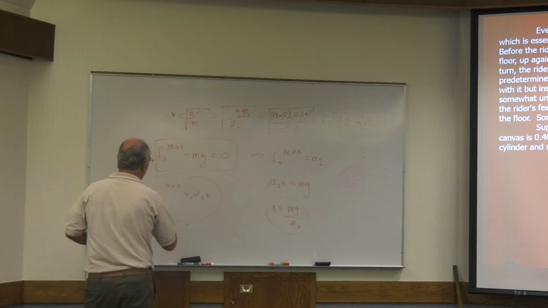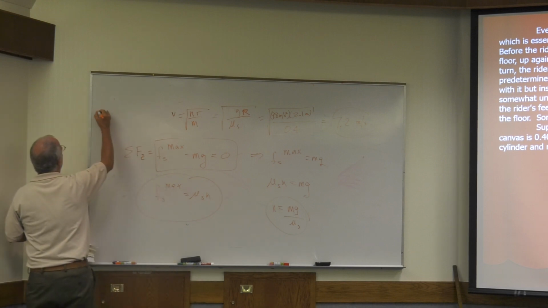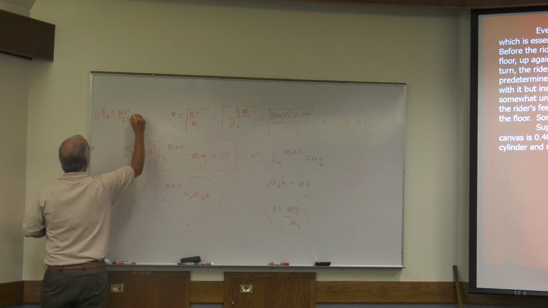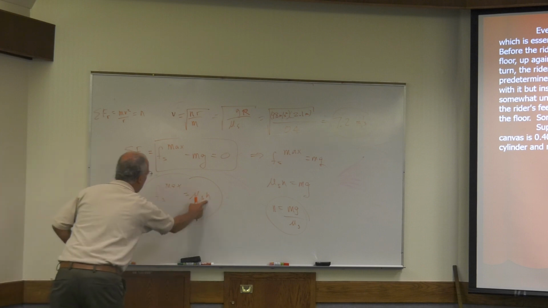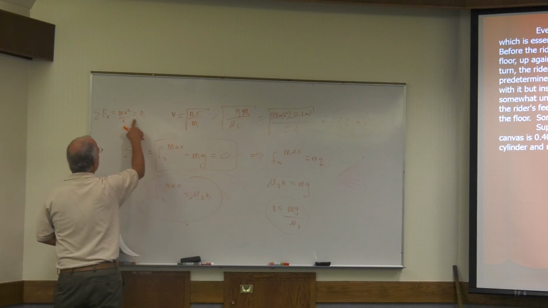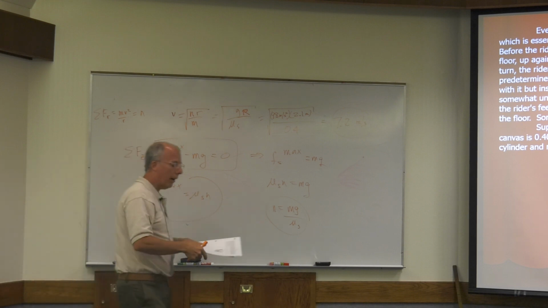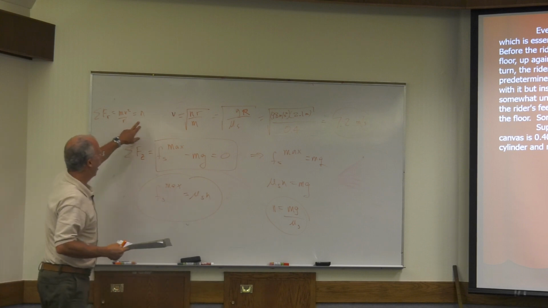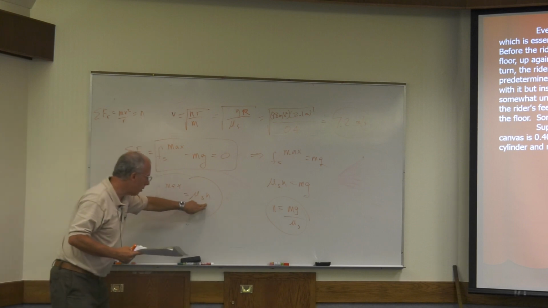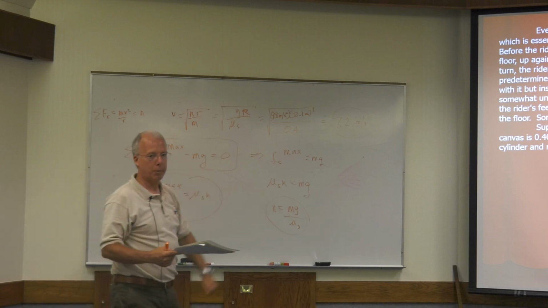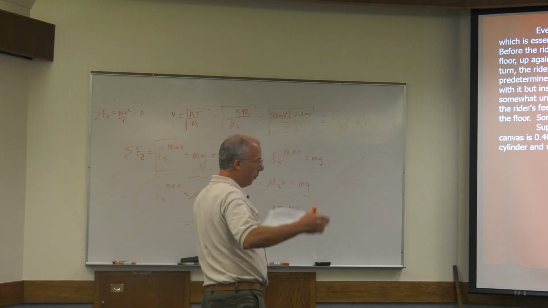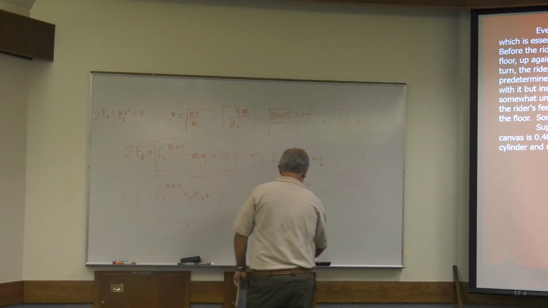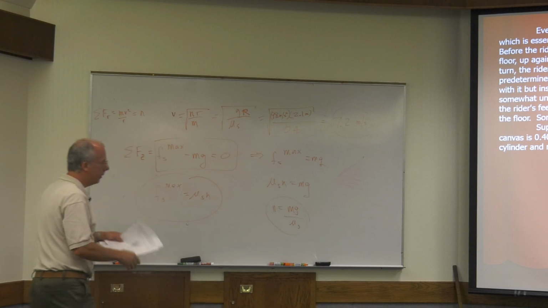But also, I erased it, but also look, we have the sum of the radial forces equals mv squared over r, which was n, right? So the friction depends on the normal. But look, the normal depends on the velocity squared, right? So obviously, the larger the velocity, the larger the normal force, the larger the friction. That's what we want, enough friction so the person doesn't slide down. So there's kind of a nice little problem.